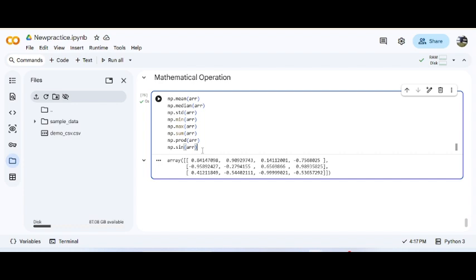Next class we'll talk about how to manipulate these arrays, how to use them to solve so many things, how to join two or more arrays together, and many other things. All right, so that is where I end the class for today.